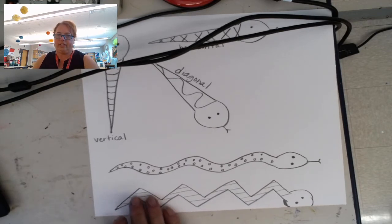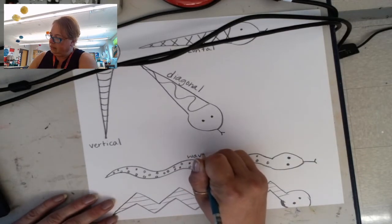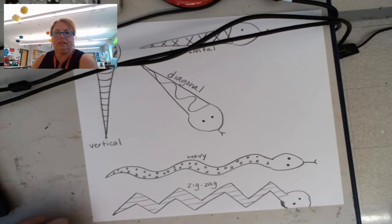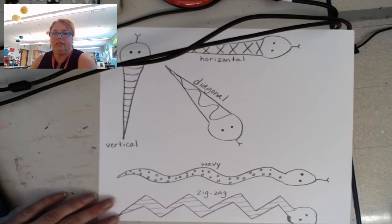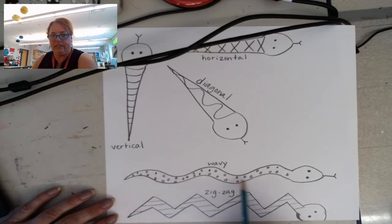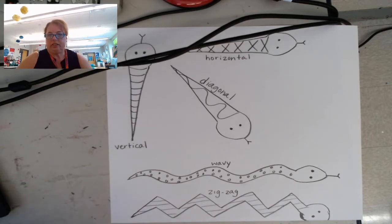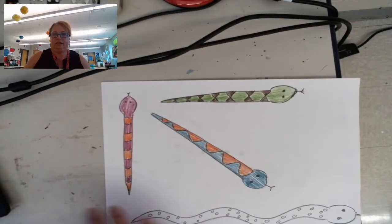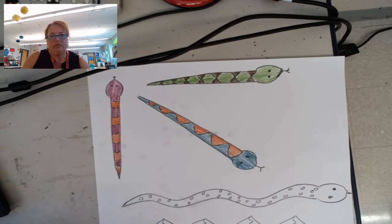Okay, so now when you have your five snakes drawn, you're going to be able to color them. You could use colored pencils, crayons, or markers, whatever you have at your house. I added the word wavy here because this is our wavy snake, and this one is our zigzag, so I added the word zigzag. Okay, now I'll just quickly show you one that I made earlier that I started to color. So you can see, you can color it in patterns, or you can color it all one color, or you can color it lots of different colors. That part's up to you.